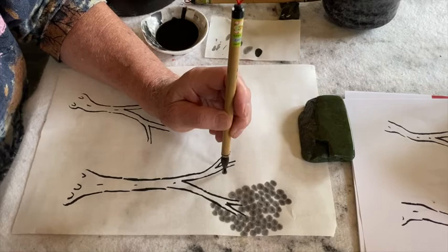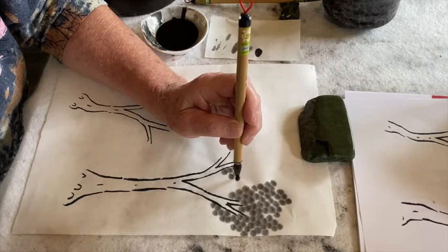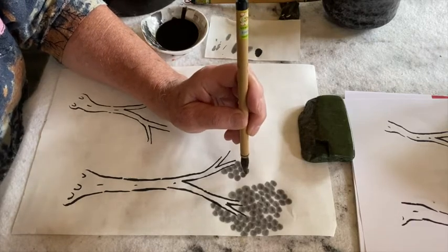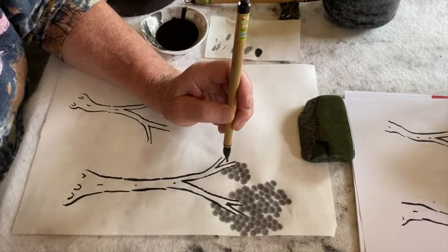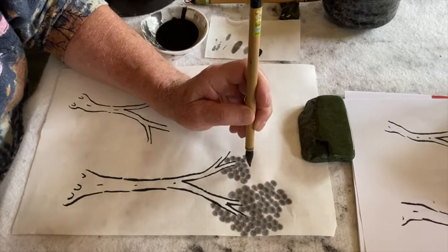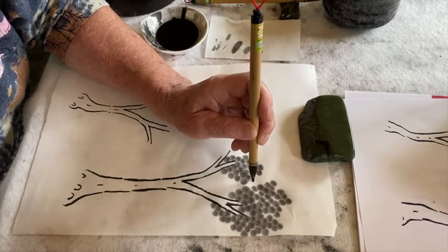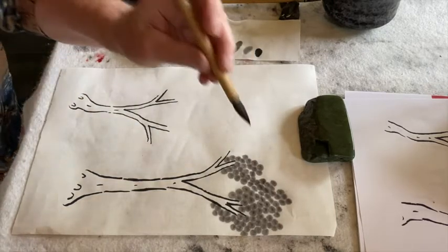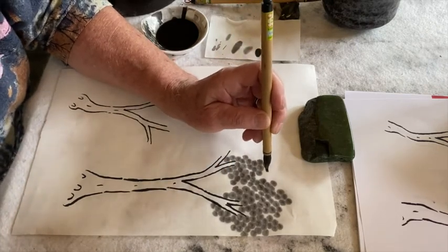Let's move on to this side. And again, just press. Let the brush do the work. You can just enjoy the ride. Not too fast. And start slowing down, get a little bit more so that you have some bleed going on. Dots are wet strokes, and what we are learning here is how to work with and control wet ink. And I just continue onward.